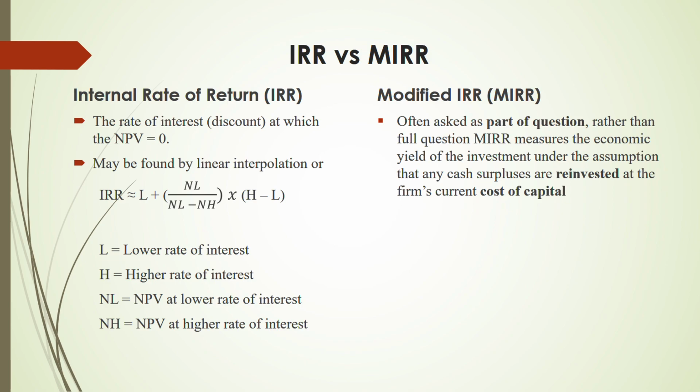And if you have ever got an answer using MIRR and IRR, you know this. Definitely you should know this. MIRR will always give you the lower figure. For example, if you're finding it in terms of percentage, MIRR will be the lower one compared to IRR. Always, it should be like that. You can never get an MIRR higher than IRR.